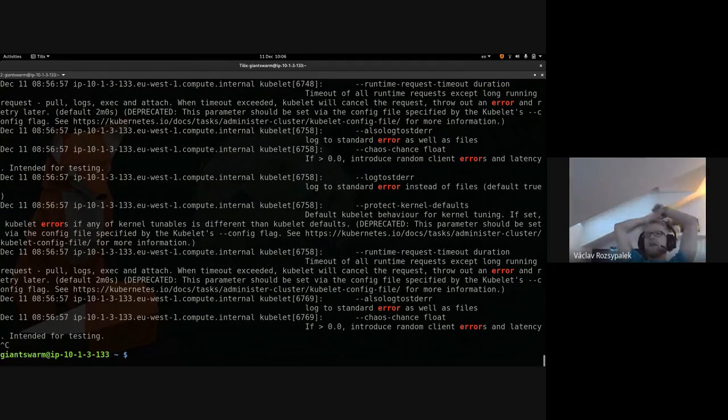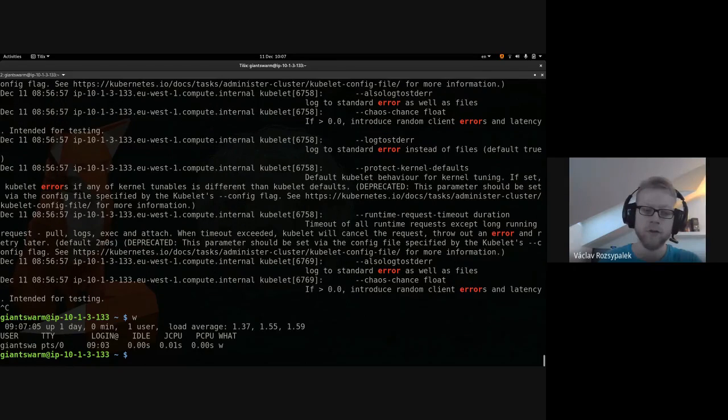So now we have the node in a state that's a little bit tricky. We know the API is fixed, so everything should be fine. I could probably invest more time to find why. My guess would be that some of the units that were supposed to start before the kubelet did not start right. Maybe I would need to restart them. Or, in these cases, if we know what was the root cause but the node is in some weird state, there's also one option: you could terminate the node. Even if it's not running, it's not really a big deal. It's probably going to save you some time, depending. Or if it's on AWS, you shouldn't be that worried about that.